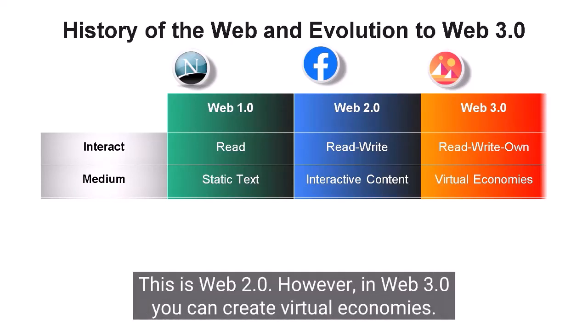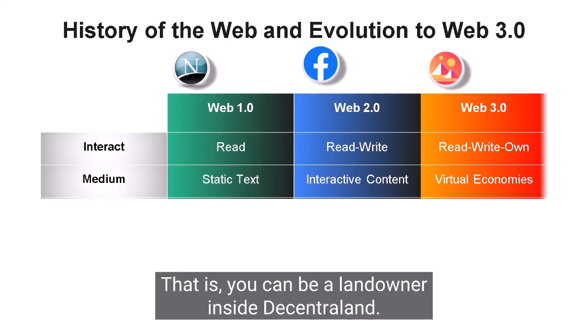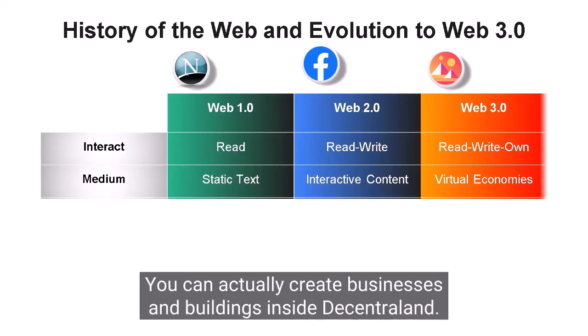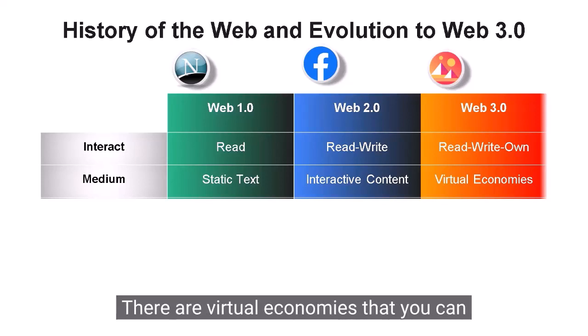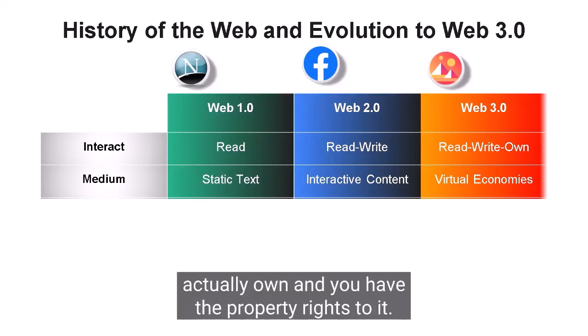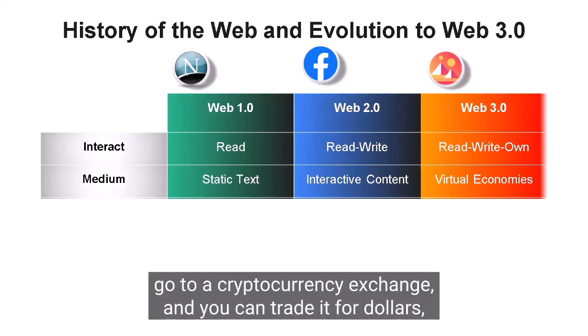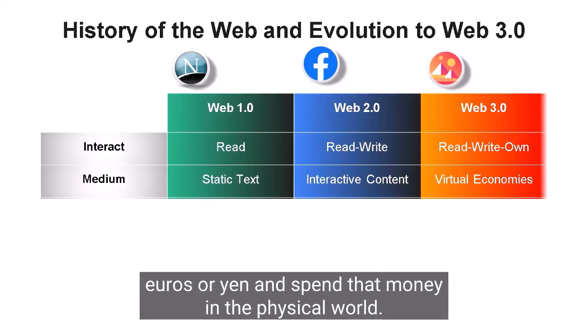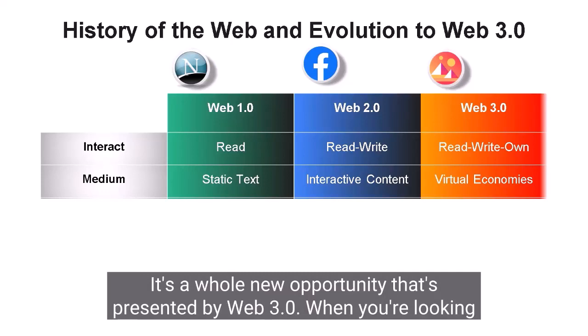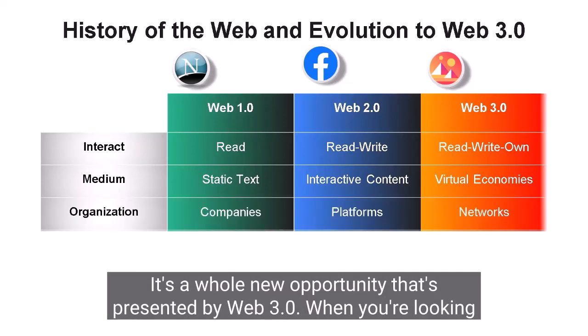This is Web 2.0. However, in Web 3.0, you can create virtual economies. That is, you can be a landowner inside Decentraland. You can actually create businesses and buildings inside Decentraland. There are virtual economies that you can actually own, and you have the property rights to it. And if you get paid in mana, you can take that mana, go to a cryptocurrency exchange, and trade it for dollars, euros, or yen, and spend that money in the physical world. It's a whole new opportunity that's presented by Web 3.0.